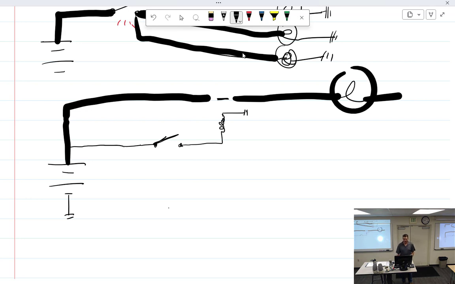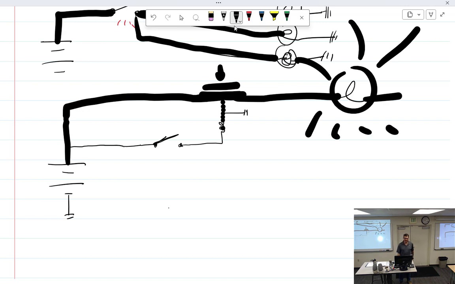And so when I turn on the teeny tiny little switch with the teeny tiny little wire, it creates a magnetic field that takes this bar and drops it down across here. And now look at that light. Big fat wire with no resistance, no switching issues, and this thing is super bright. That is what a relay does.